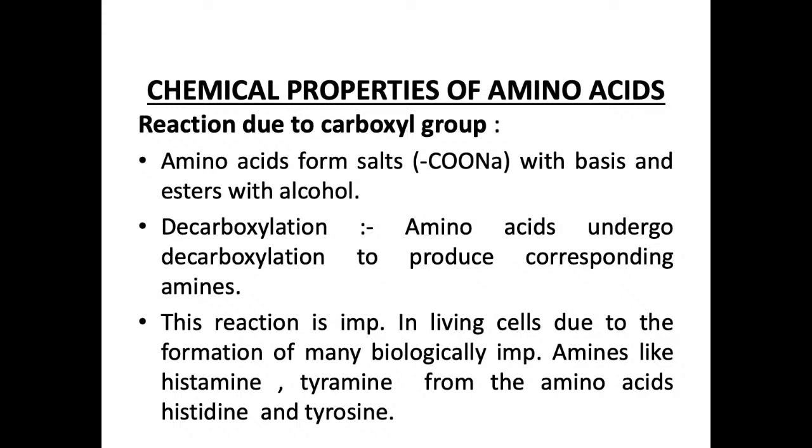Reactions can also occur because of the carboxylic group: amino acids form salts with bases and esters with alcohols. Amino acids also undergo decarboxylation to produce the corresponding amines. This reaction is quite important in living cells, as amines like histamine and tyramine are made from the amino acids histidine and tyrosine.